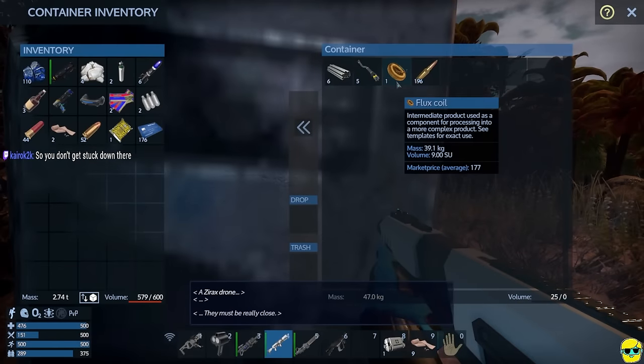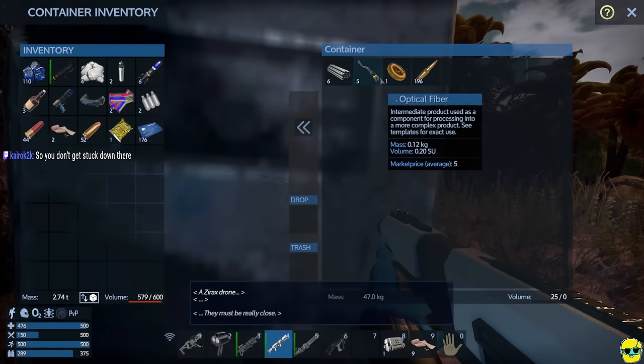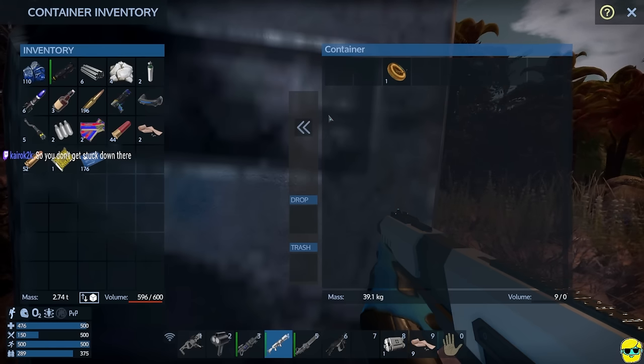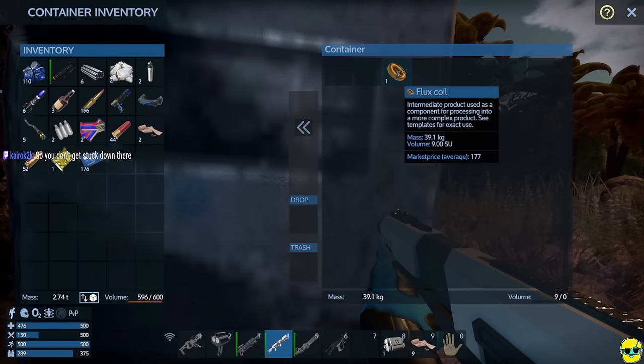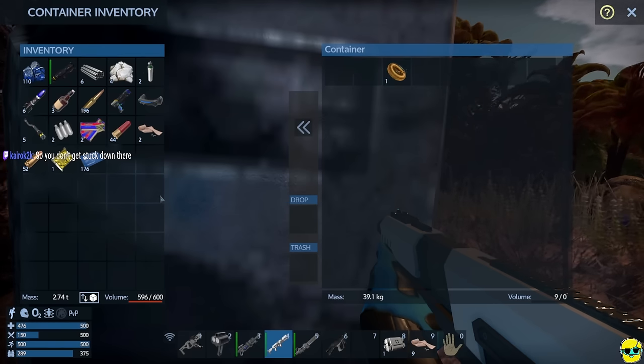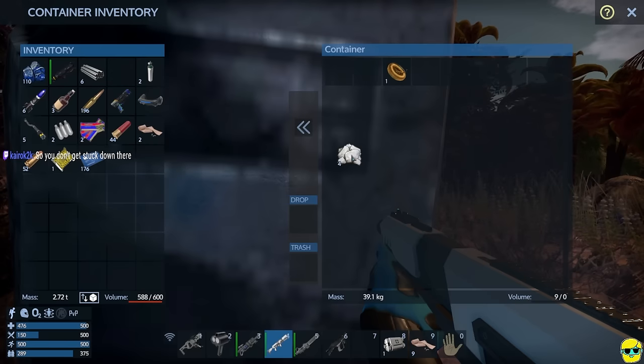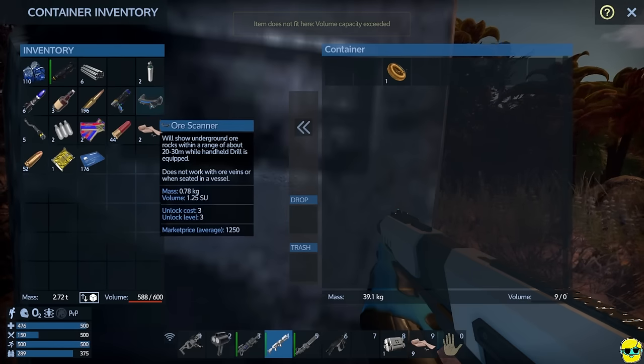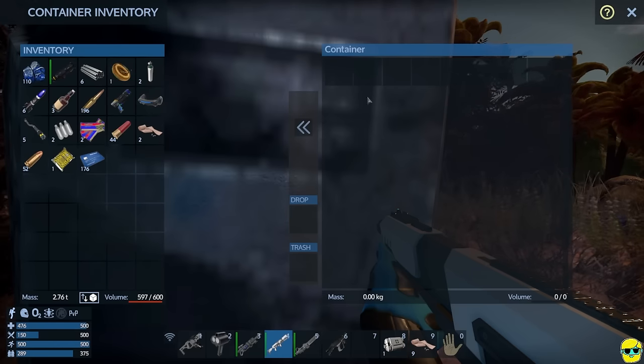All right. Access it. Flux coil, minigun round, optical fiber, nanotubes. Oh, it's too heavy. Okay. Well, here, we don't need this stone. There we go.